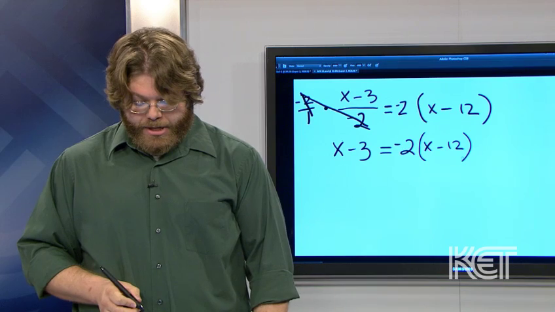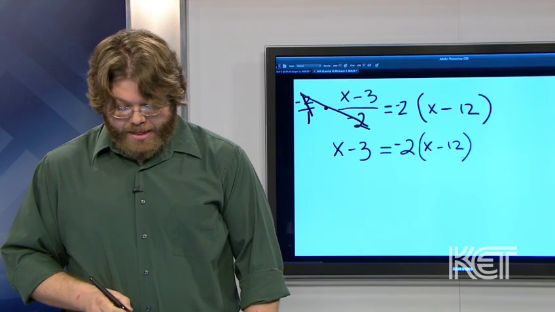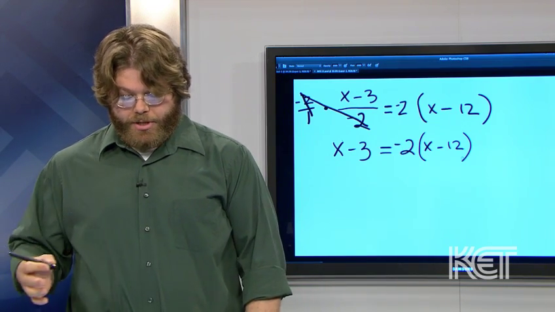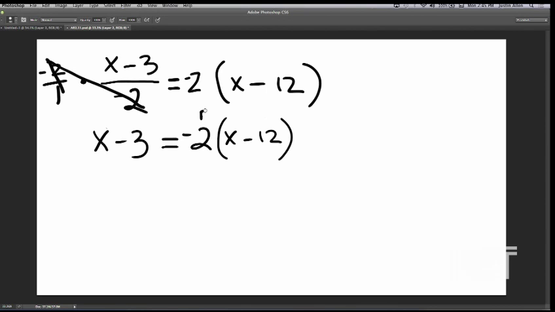The distributive property is a fancy way to say that everything distributes to one another. So this -2 is going to distribute to each part of the equation that is inside the parentheses. So we will have -2 times x, which is going to be -2x. We will also have -2 multiplied by -12, which is going to be a positive 24. That is an example of using the distributive property to help solve an algebra equation.